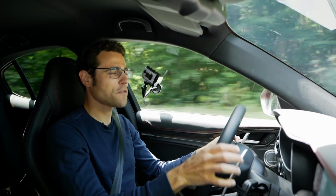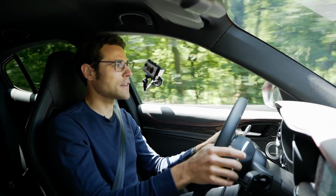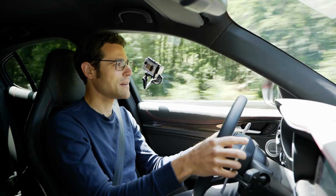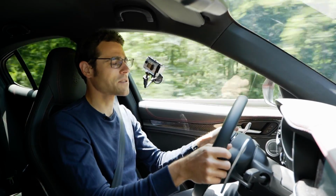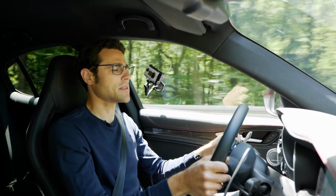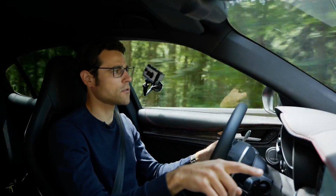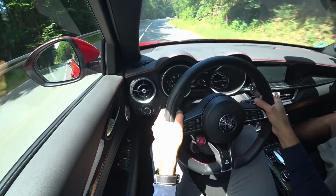So they're not perfect in their individual segments, but still the Alfa cars give you a lot of emotion, or emozioni as the Italians say. That's still their success factor. However, pricing-wise, of course, it's a very expensive vehicle, and some things should be better. Also, when you want to control the GPS while driving, it's a hard thing to do.